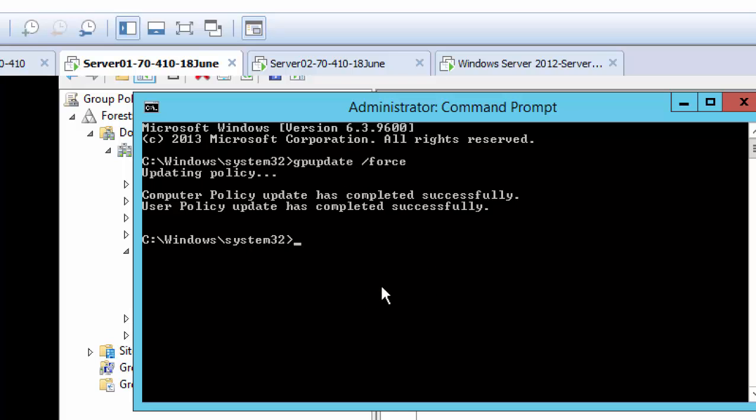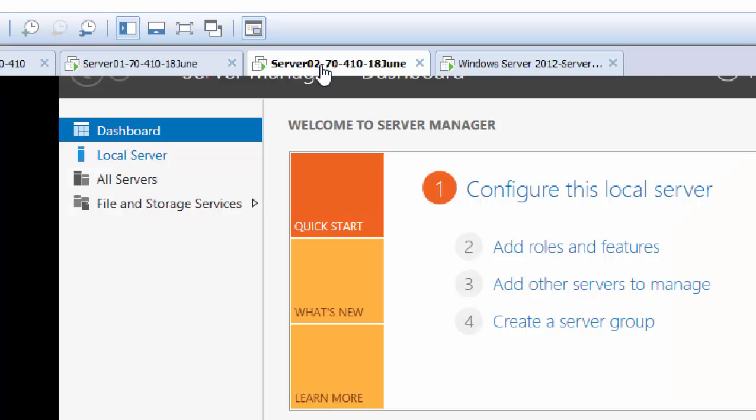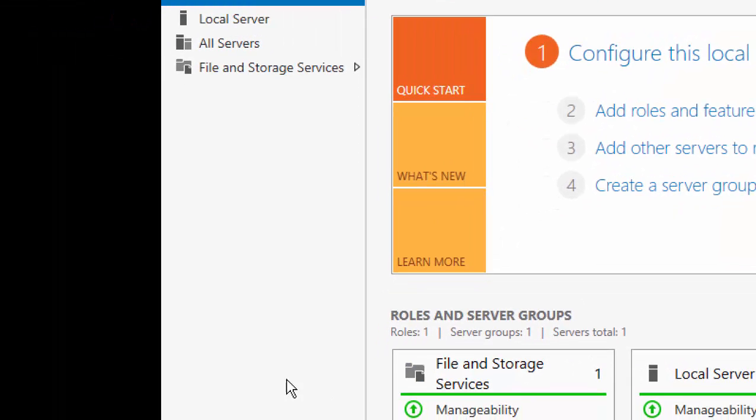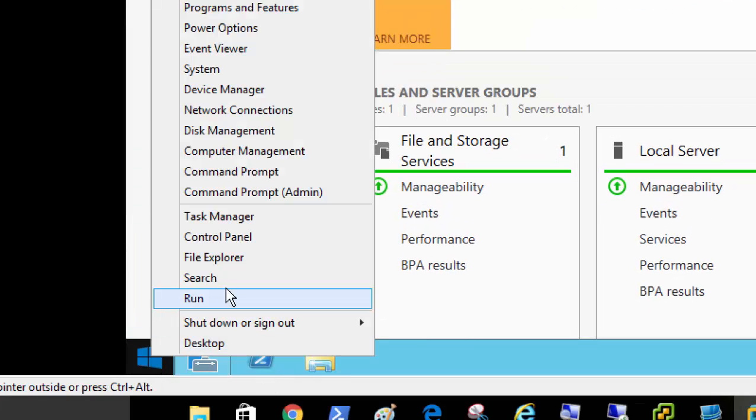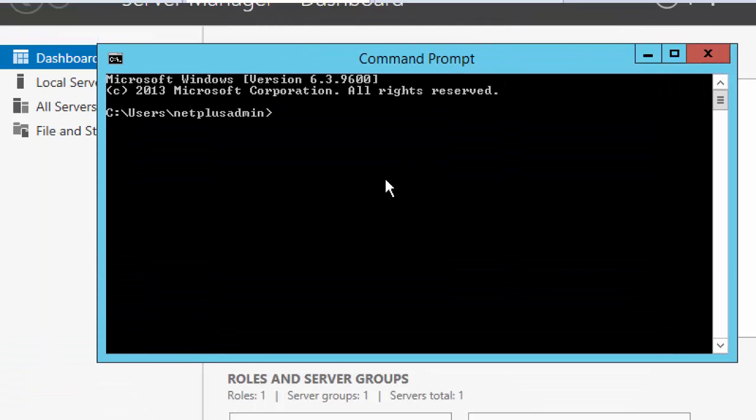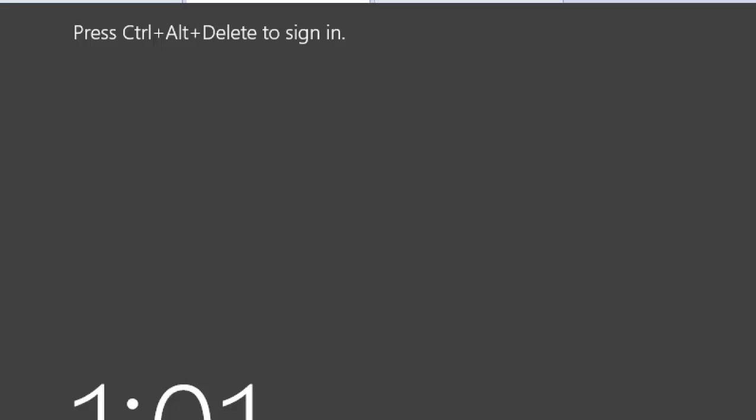So we'll go to server 2 now, server 2, and we're going to open command prompt here and run a command called logoff. Sign out or log off from server 2 from Netplus admin. Yeah, any command prompt, because we're just giving logoff in the run. So server 2, right?